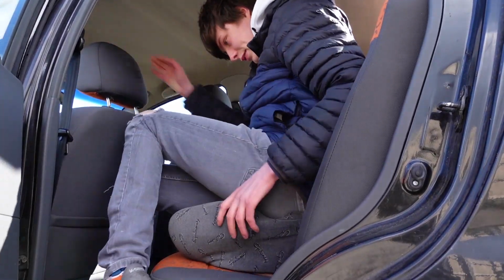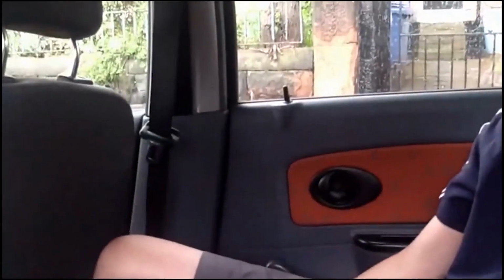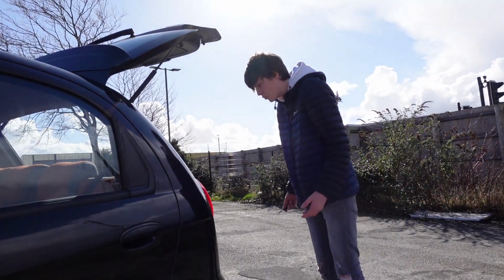Now here in the back, it is a little bit cosy. There's plenty of headroom though, because it is a tall car. This seat is set for my identical twin, who is, like me, 6 foot. But I did make a very valid point in the original review, which is as follows. It really depends on how tall you are and how tall the driver is.